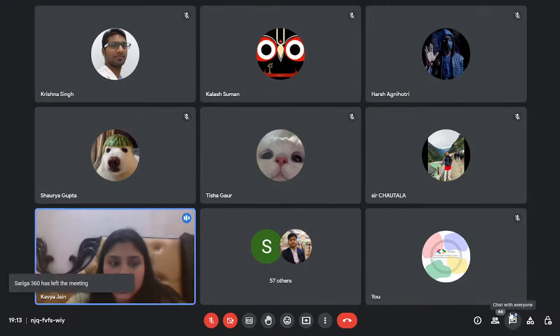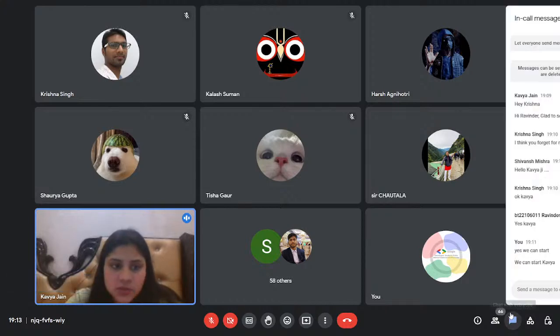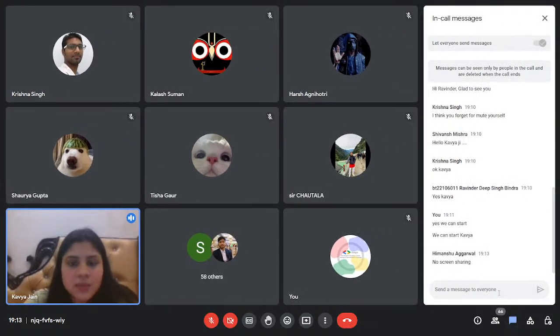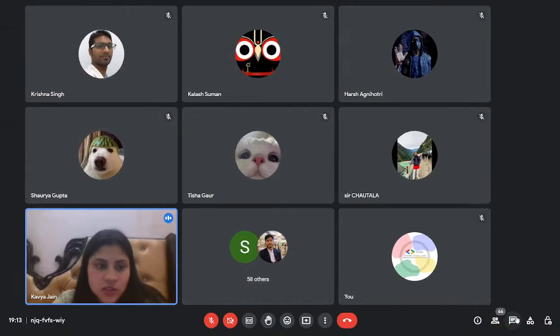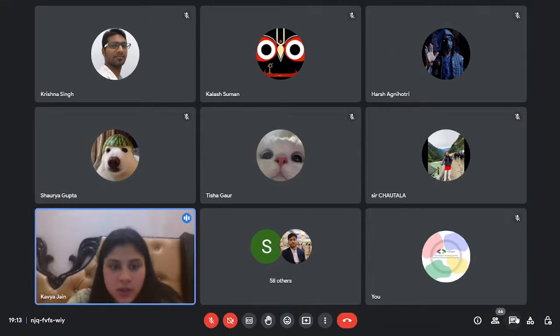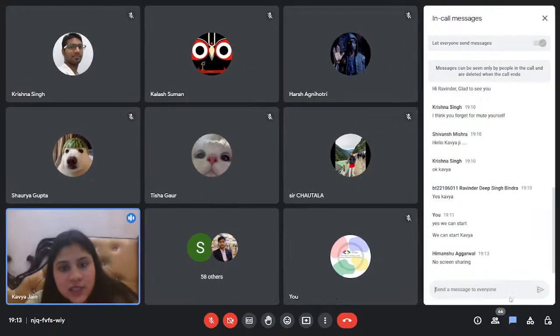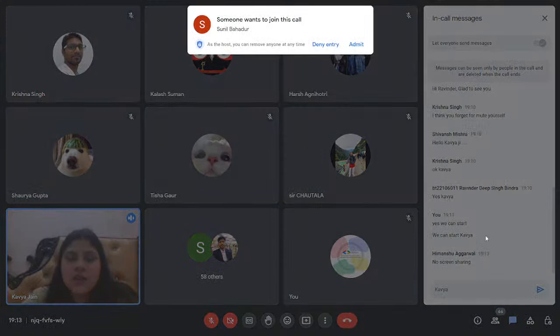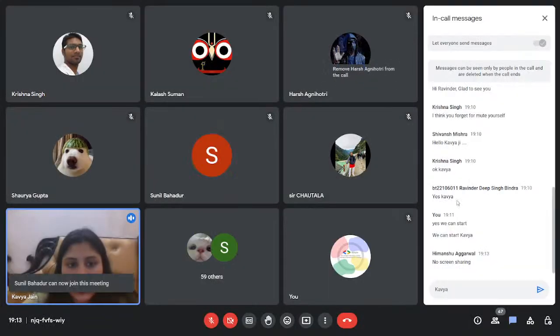Basically, there are no restrictions about being in a technical team or a management team or in the outreach team. Everyone in the team works for every other department, so there is no restriction to only your department. So that is the transparency we have in GDSC MSIT. I'm glad to have such an amazing team. They have been with me since the beginning, and my graduation is scheduled within the next 2 months. So I'm looking forward to having one of the GDSC leads for my campus.